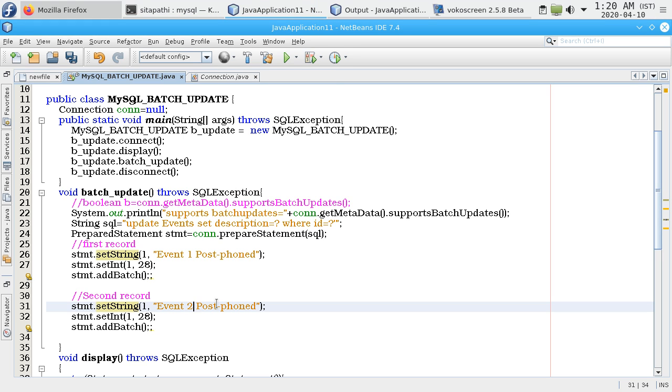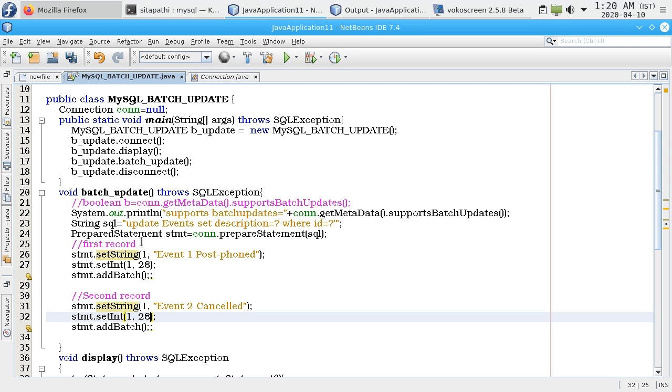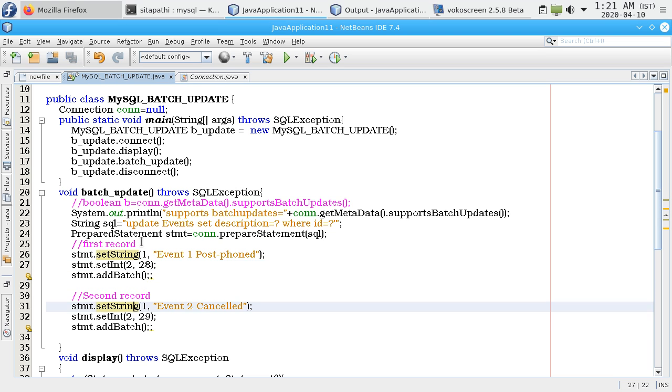Event 2 cancelled and ID is 29. We need to set this as parameter index 2. We have 2 records in the batch. We are going to update it.